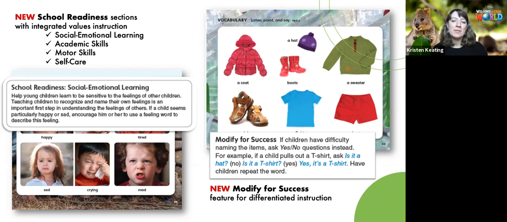It might also mean modifying a physical activity for children with limited mobility. So if children are learning the verbs run and jump and demonstrating those actions through TPR, a child with limited mobility might use flashcards to demonstrate understanding, or might act out another verb such as play by playing with a toy while seated. So these types of notes are included throughout the lesson planner to give teachers ideas about how to modify activities for differentiated instruction.